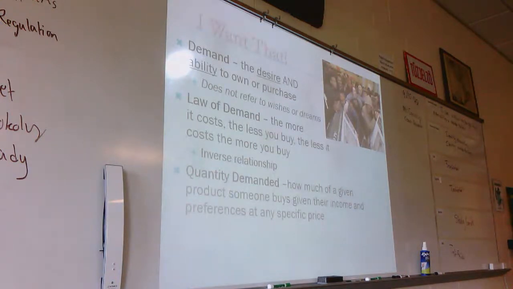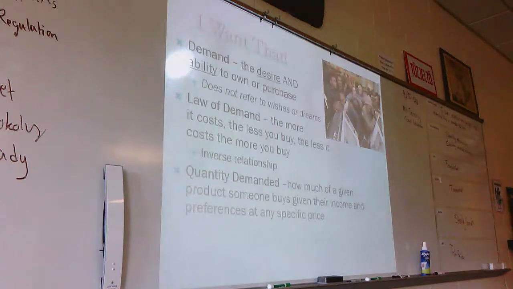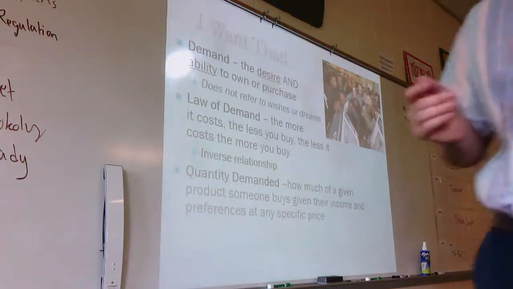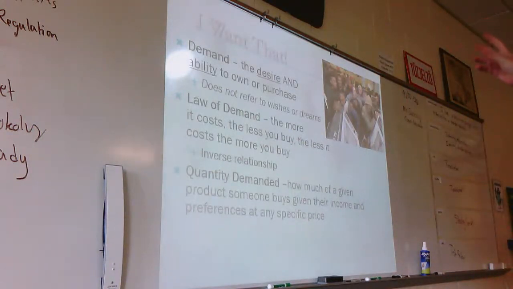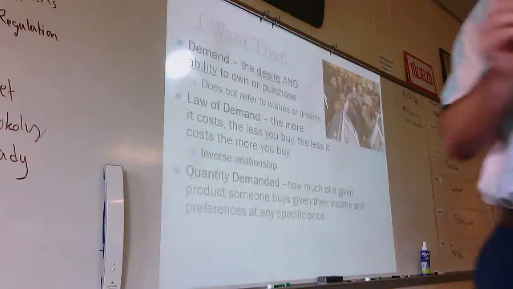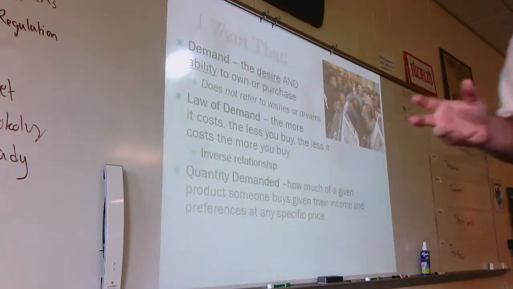It's just kind of putting terms to the names. When we talk about supply and demand, I like to start with demand first because it's the one you're most familiar with. We break up demand into two different ways: first, you have to have the desire for a good — you have to want it. Second, you have to be able to afford it. As much as I want a speedboat right now, I don't have the money for it, so I don't have demand for a boat. However, I would have demand for Chick-fil-A because I can afford it and I have desire for it. On the other side, I don't have demand for a Barbie dream home — I could afford one, but I don't have any desire for one.